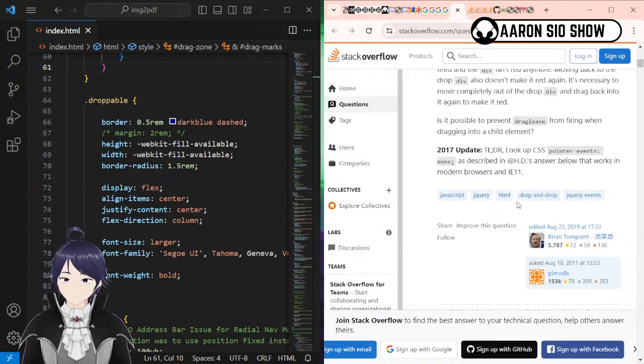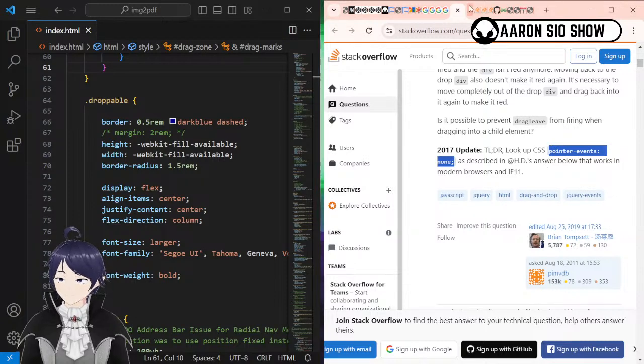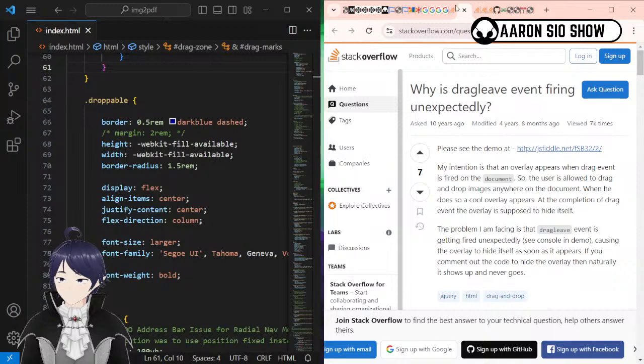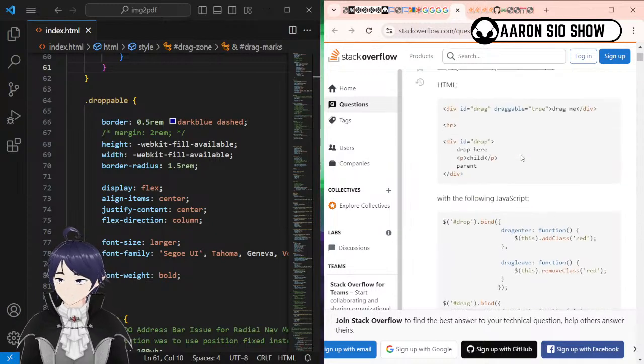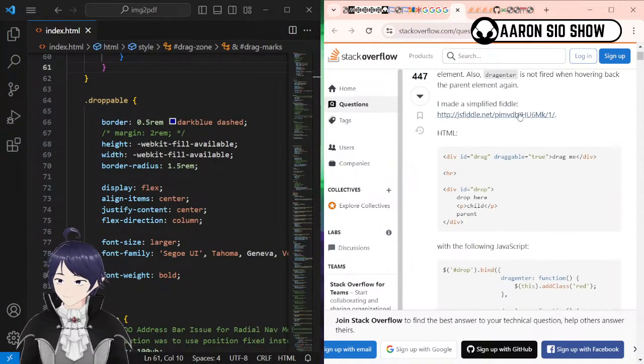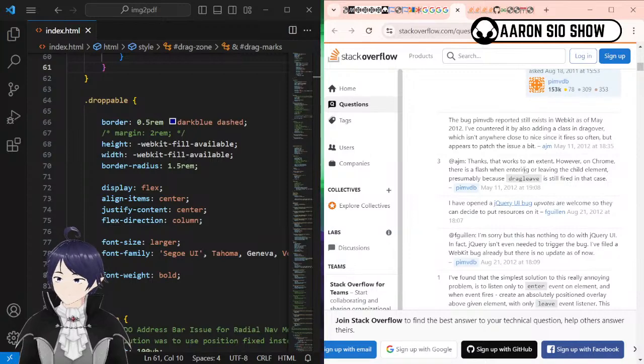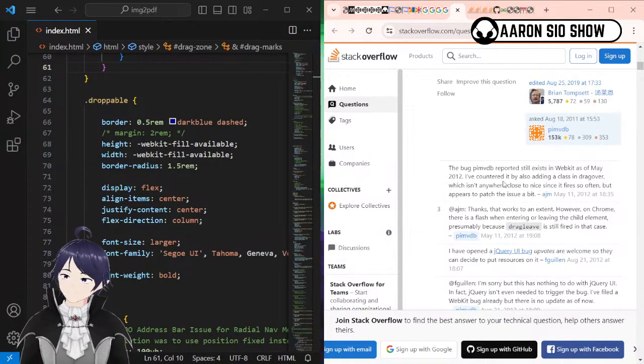Wait, pointer events none. Let's see again. Where is the JS fiddle over here? It still exists.